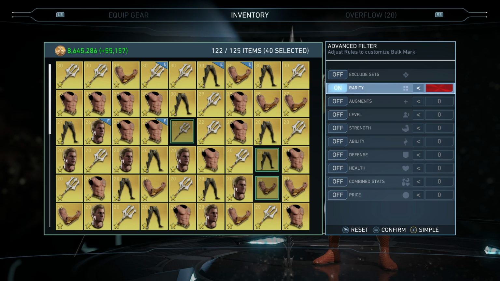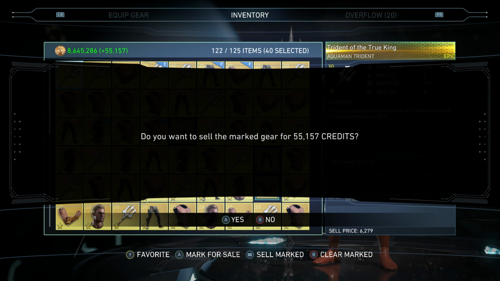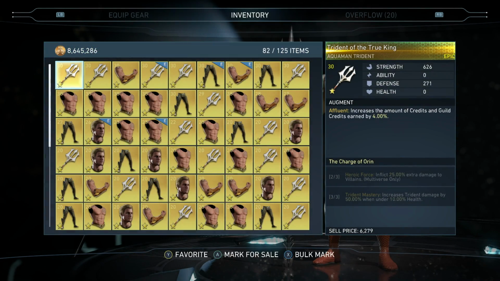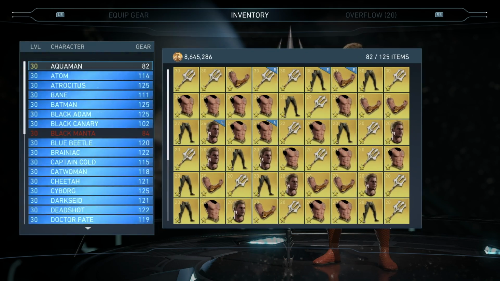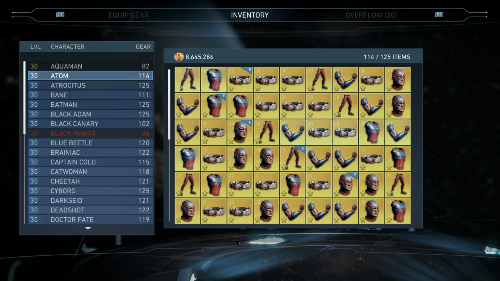And so once I get done making sure that I have highlighted what I want highlighted, then I just go in here, hit the X button, or what is that, square on the PlayStation, bring up the bulk mark, change your rarity to everything less than legendary, and then hit the little start button. Sell confirmed. We are selling 40 pieces of items for 55,000 credits. And then we got 3 regen tokens, and we are done with Aquaman. As you see that he is no longer blinking.